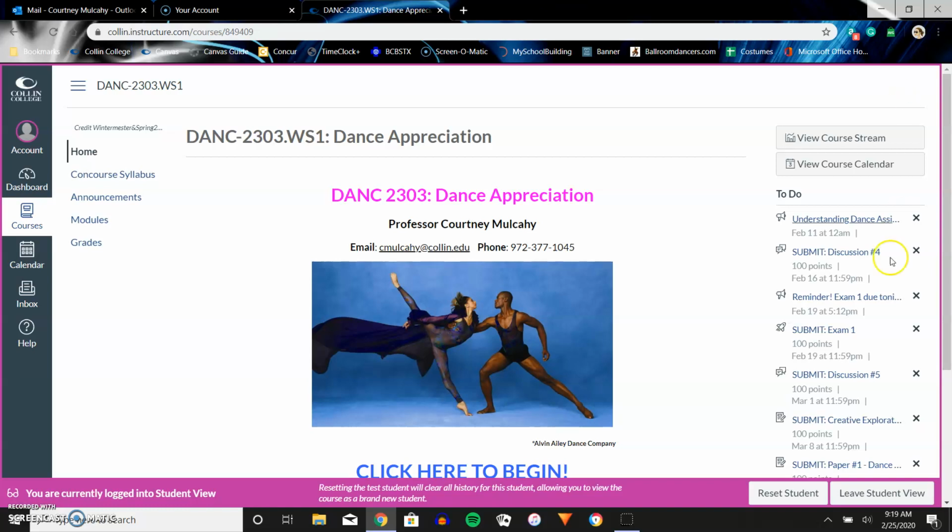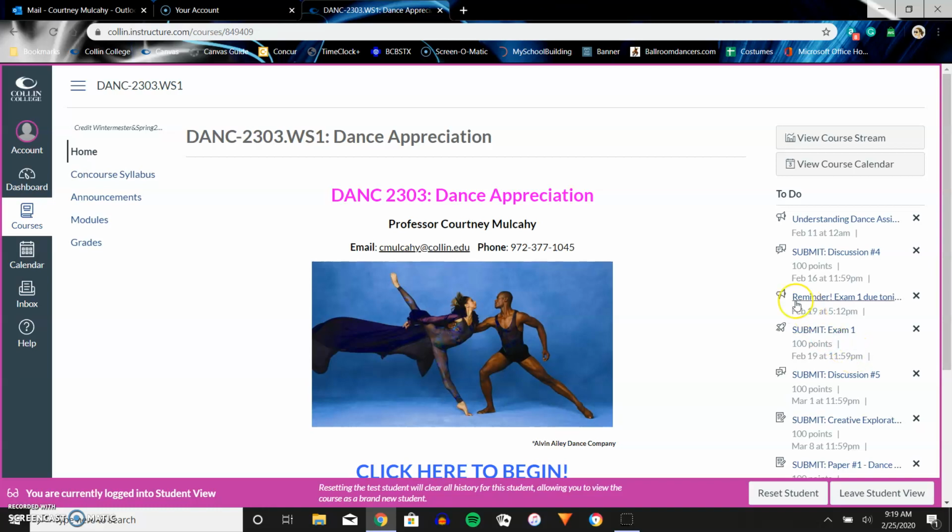On the right-hand side over here, you can see there are all the to-dos that are for this class and the prospective due date. This might be a setting in Canvas that you don't have activated. So I would call help desk if you don't see this to-do list over here on the right, but it definitely has each assignment, when it's due, and the title of it over here.